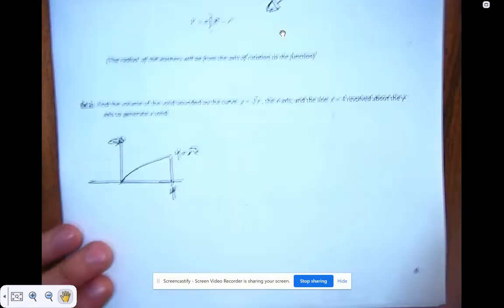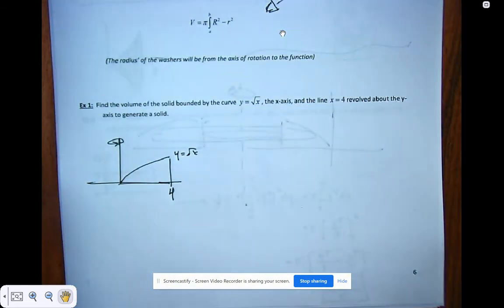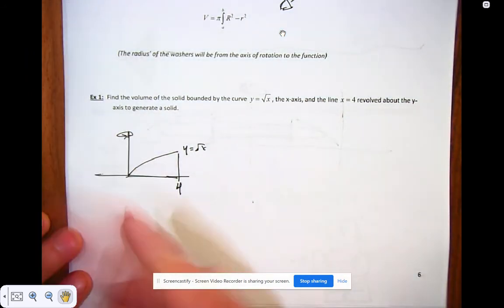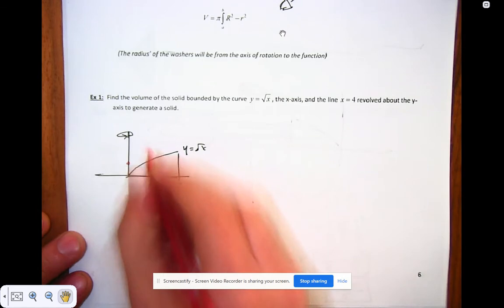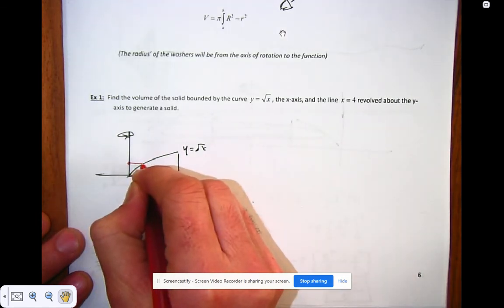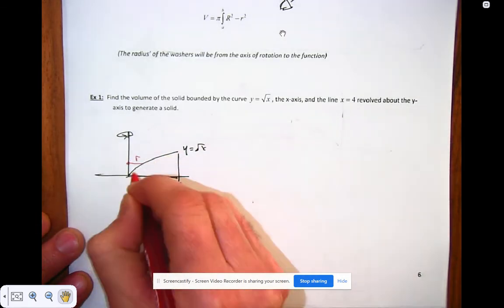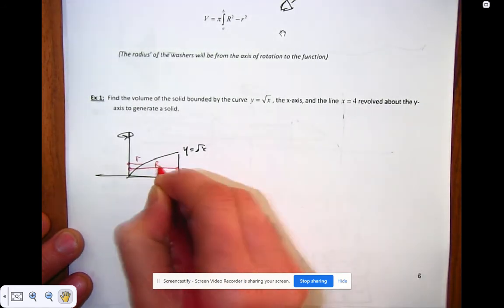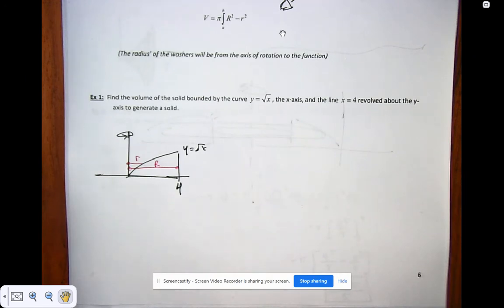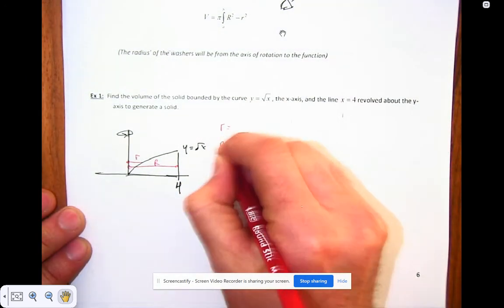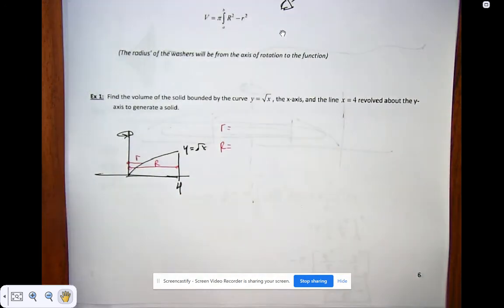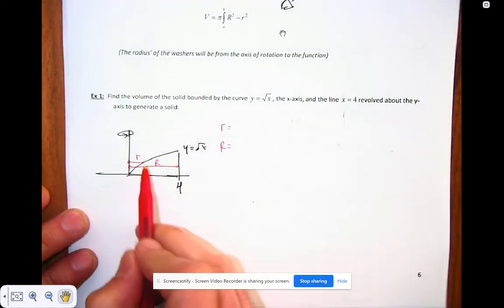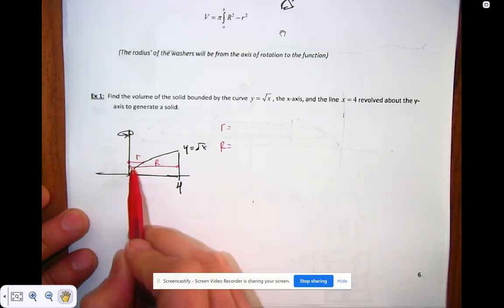Again, what you're supposed to do is trust in the process. You draw your region, you draw your spinning axis, and that teaches you to start on the axis just like yesterday and go to the region. The first part of the region you hit is going to be your little r, and the second part of your region is going to be capital R. Just like before, we write down r equals and R equals. The only difference is we have two r's. Everything's the same. You see a line segment, you know for sure that this thing is right minus left, and this one is right minus left.